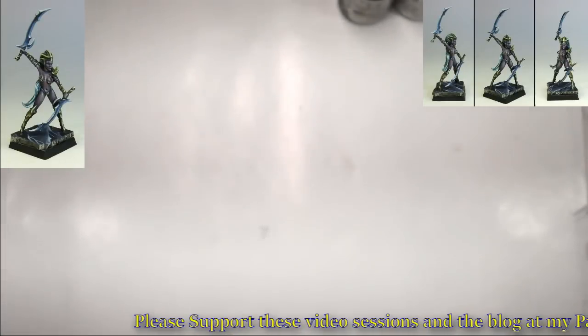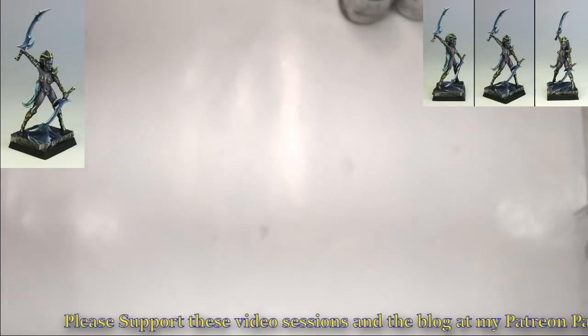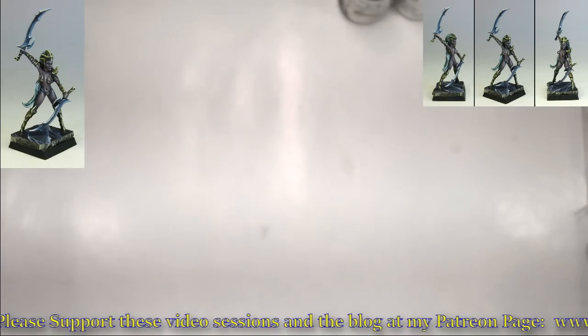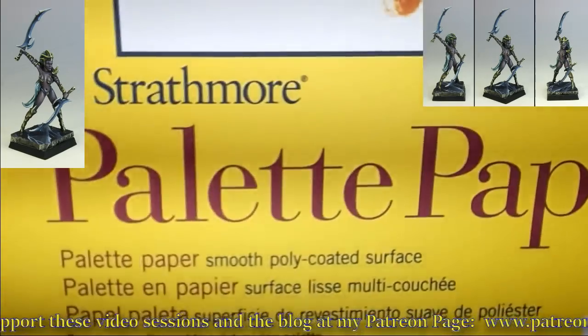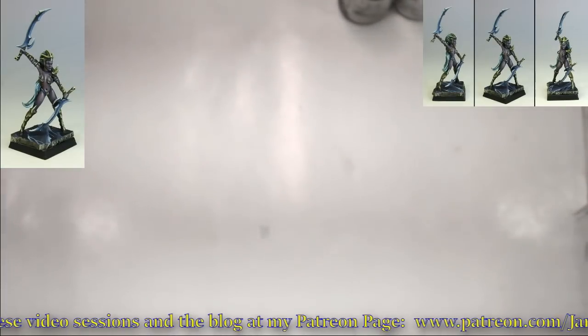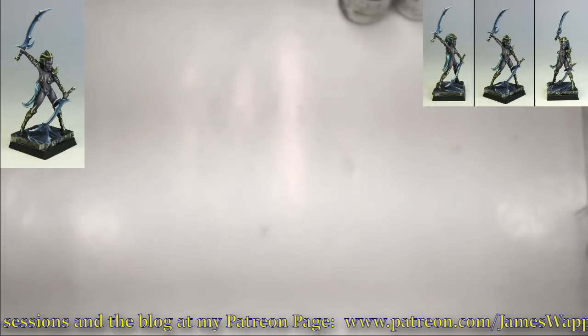Palette is the usual palette paper, a 9x12 pad. We've got that right here. It's from Strathmore. The nice thing is that it's disposable. When I'm done with it, just rip it off, toss it out.